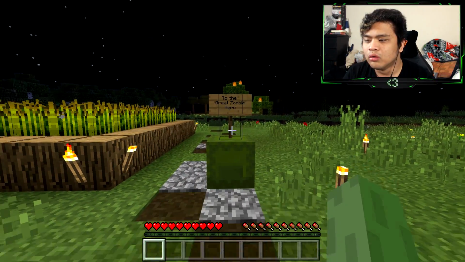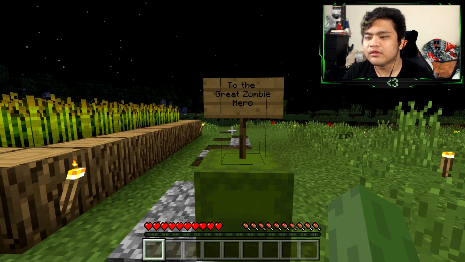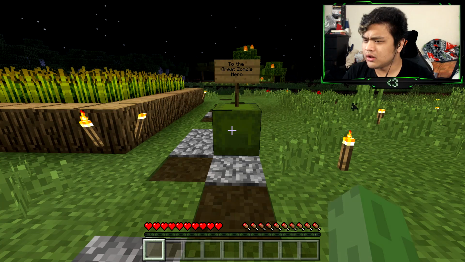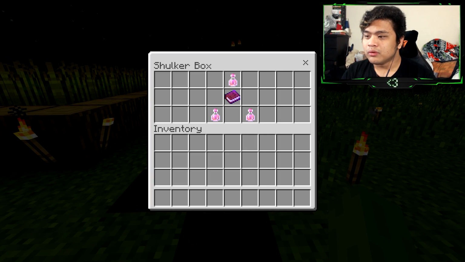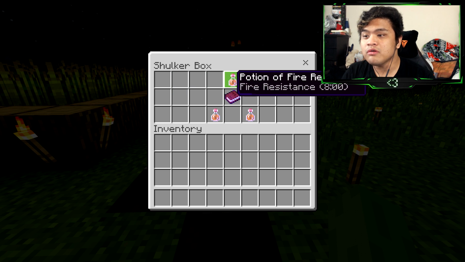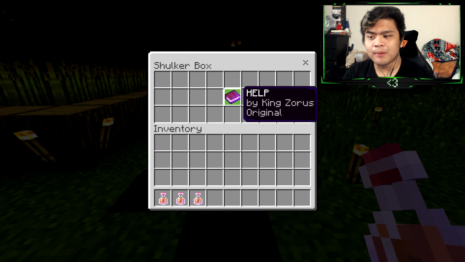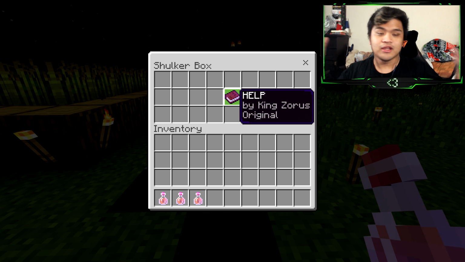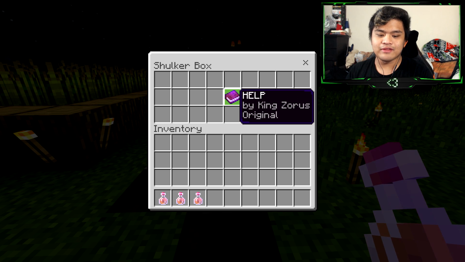And what's this? Is this like some kind of package to the great zombie hero? What? Okay, let's see what's this. It looks like it's just a bunch of potions. Oh, they're fire resistance potions. Okay, I guess we'll take them. And a book, Help by King Zorus. Who the heck is King Zorus, guys? If you guys know who King Zorus is, let me know down below. But we're about to read his book and see what's up.